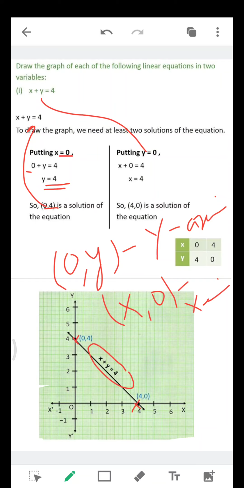So we have drawn this graph for x plus y is equal to 4. Now these graphs are very much useful in engineering fields, in different streams, in physics, in chemistry, to show the distance time graph, distance speed graph. In physics you will learn many graphs of this type, linear graphs. This continues in your higher classes, in your 11th, 12th, and even in your higher studies also. So you are learning the basics of drawing the graphs.